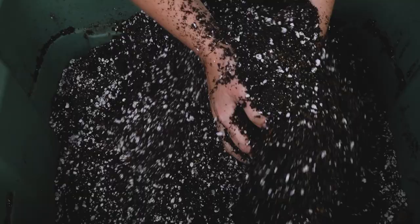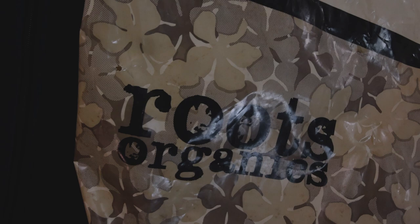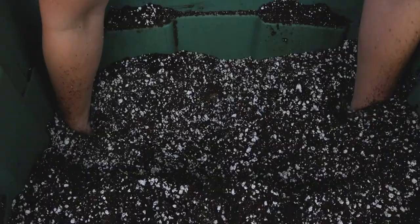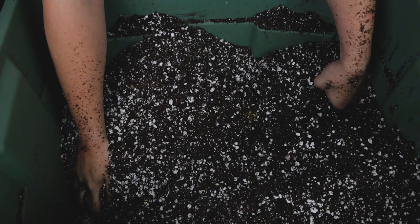But it's still living soil. For clarity's sake, the bulk of our medium actually consists of the husk of a coconut — thus why we call it coco. It's ground up to different grades, but most gardening coco comes ground to a relatively ideal size. At the end of the day, it's inert, meaning it holds absolutely no — let me say it again — no nutrition for your plants. Its purpose is simple: since it serves no nutritional purpose to the plant, coco merely holds water and nutrients to the root zone. Why do we do it this way? Well, for the same reason we can still call it a living soil.